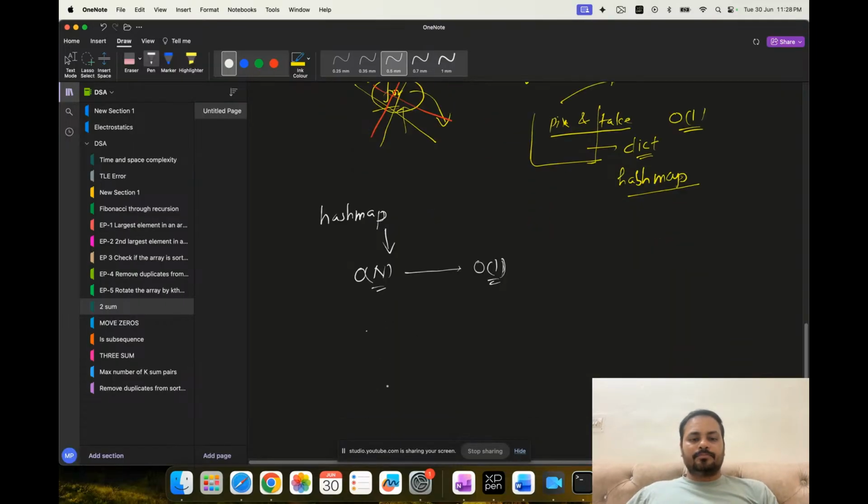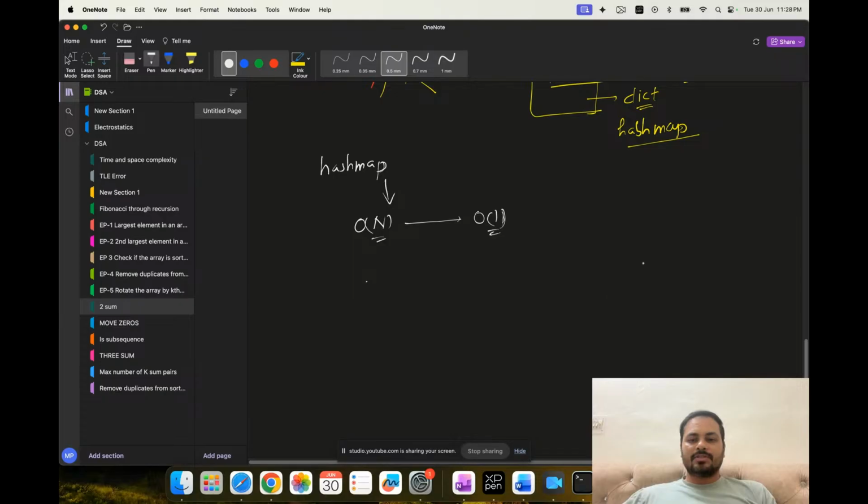Now let's say this is our hash map. So what is the idea? Whenever we talk about hash map, let's say I have x of 0, y of 1, z of 3.